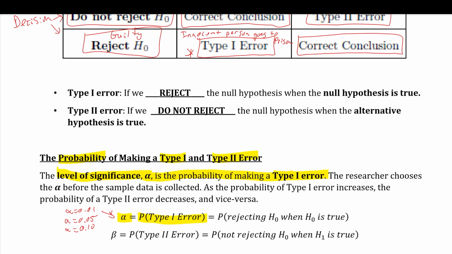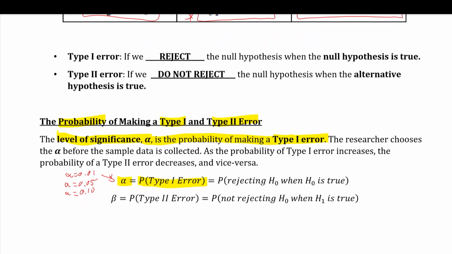Now, a type 2 error is denoted with beta. We're not really going to use that throughout this course, but in courses beyond the basics of statistics, they do talk a lot about type 2 errors. So we're going to go ahead and now see how this is applied to the three population parameters in the next three sections, which are the proportion, the mean, and the standard deviation.